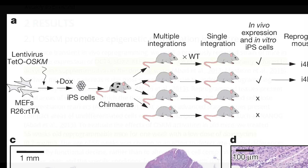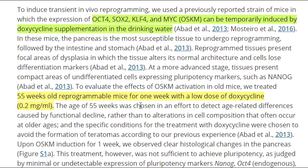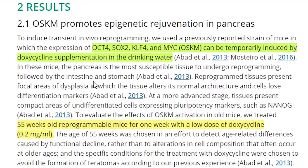In this study, they wanted to see what rejuvenation occurs after expressing the Yamanaka factors in 55-week-old mice for one week of expression, and to see what the molecular changes were. One of the caveats with this model is that the amount of expression differs in different tissue and cell types, so some tissues get a stronger boost than others. One that gets higher expression is the pancreas, so that is where most of the paper focuses on.